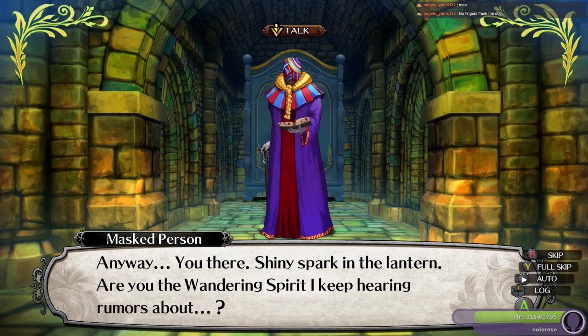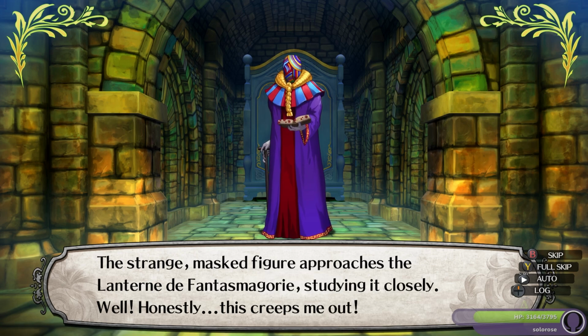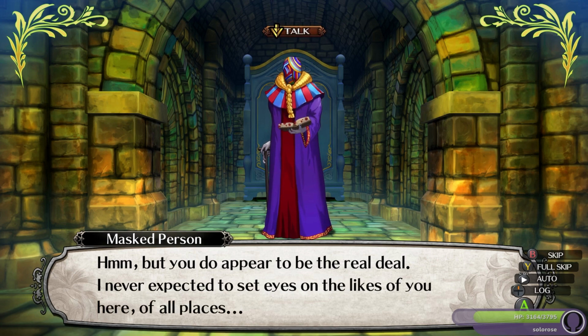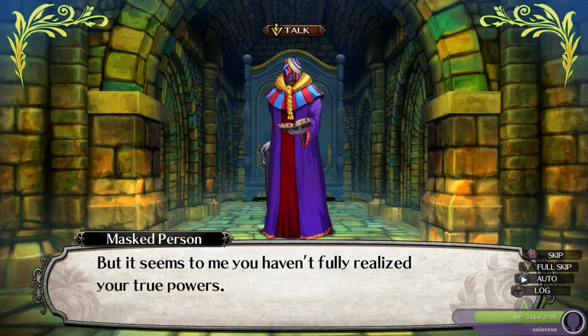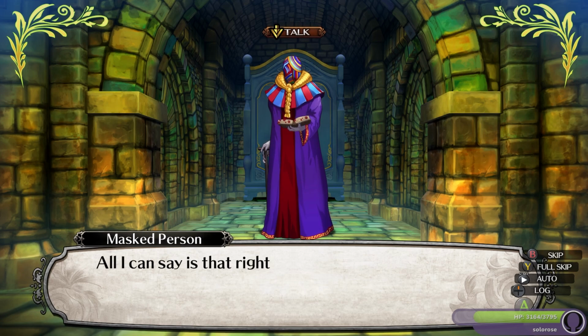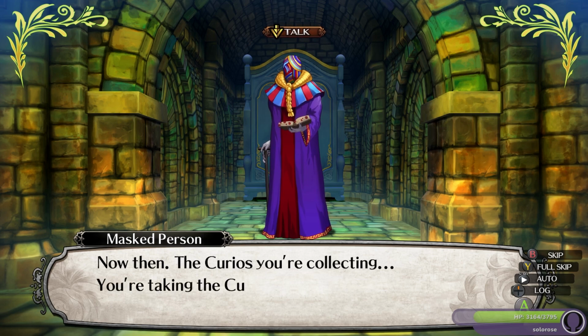Anyways, you there. Shiny spark in the lantern. Are you the wandering spirit I keep hearing rumors about? The strange masked figure approaches the lantern of the Phantasmagora, studying it closely. Well, honestly, this creeps me out. But you do appear to be the real deal. Never expected to set eyes on the likes of you here, of all places. But it seems to me you haven't fully realized your true powers. Have they been sealed away? Or perhaps your body is... Your soul's core not present in this world. All I can say is that right now, you are nowhere near the full potential of your rightful powers as a highly advanced being.